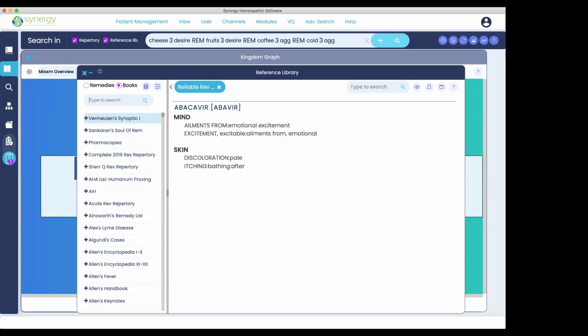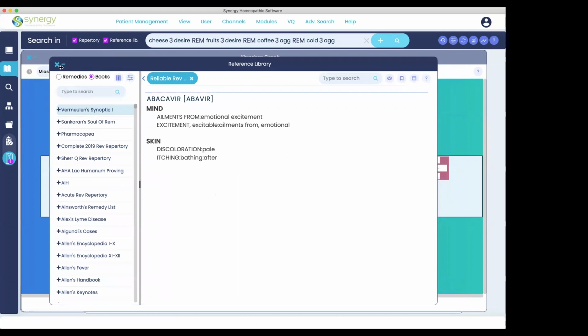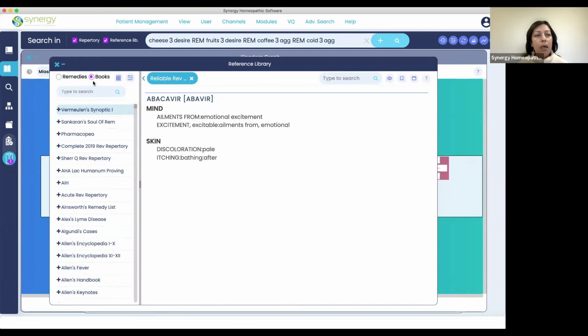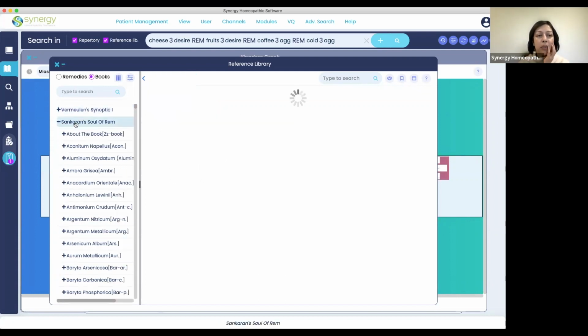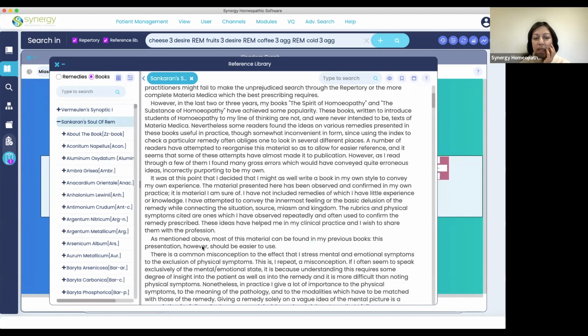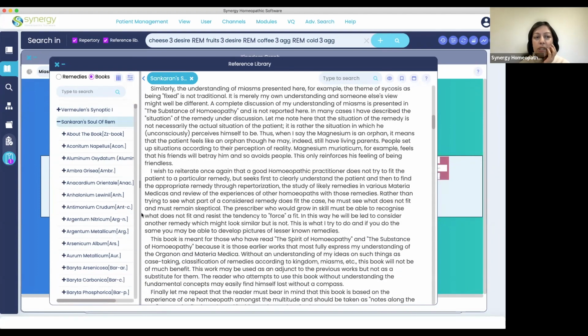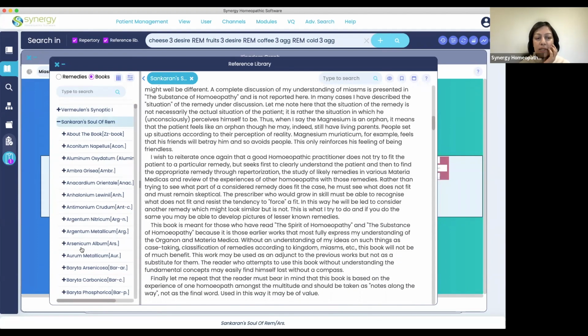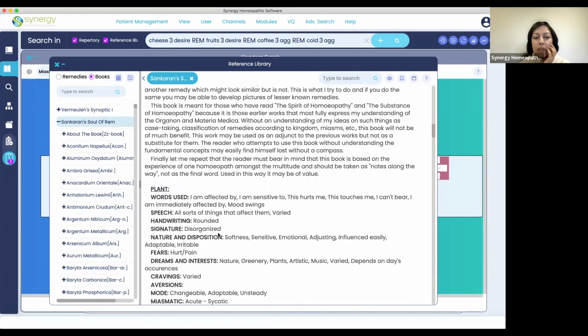Thanks, Roopali. Hasnat is asking, how can he read the books? Well, you find a book that you want to read and you can just open it and read it. For example, if you just click this, you see it starts from the introduction, and you don't have to click anything else. If you click on the name of the book and not a section in the book, then you can just read the book.